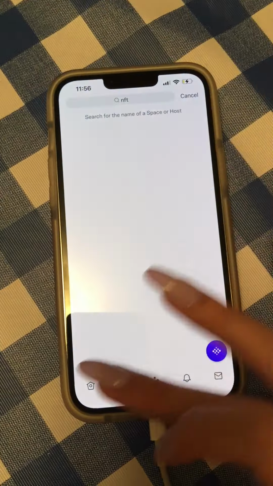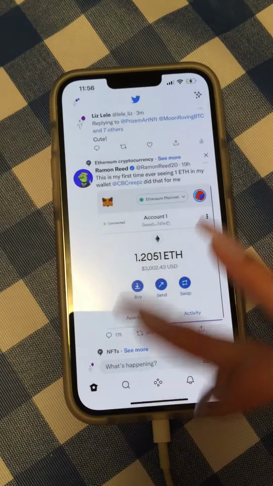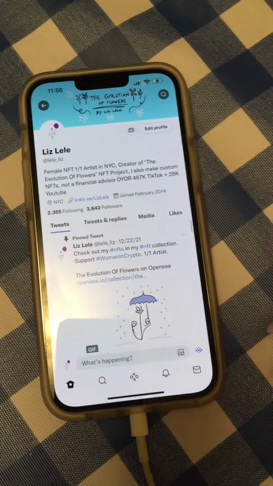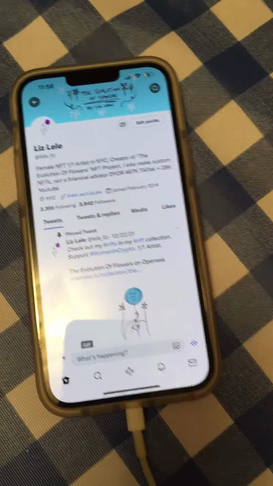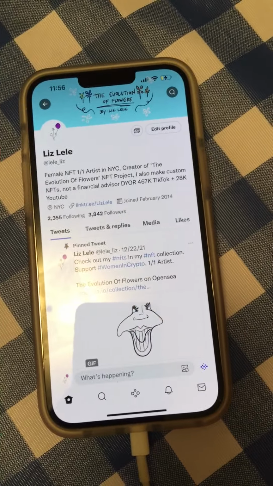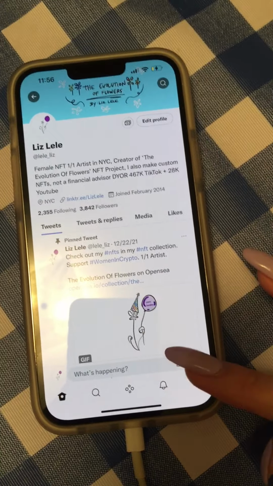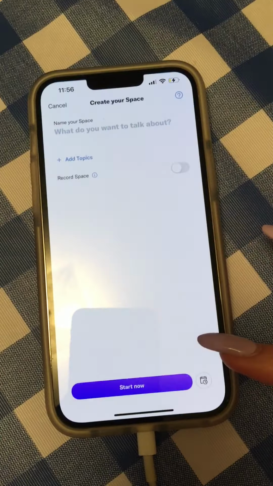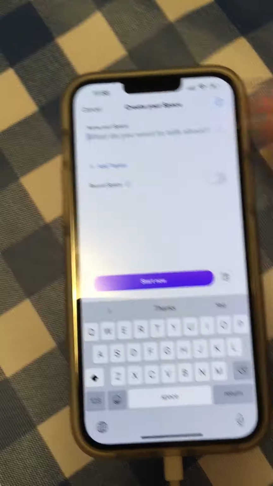So those are Twitter spaces, very important for artists who are selling their work to understand how to get into a Twitter space and which ones are recommended for selling your work. And now if you want to make your own space, you click these buttons right here. I think, do you have to press and hold, or do you just click it? You just click it. You make a space.